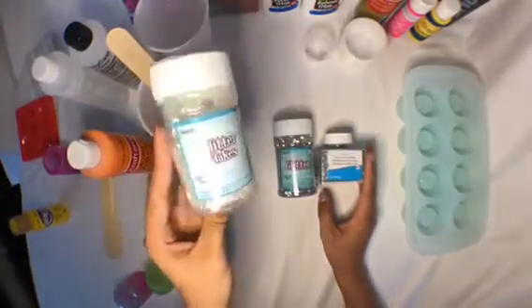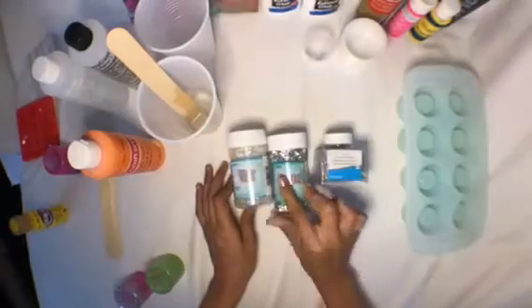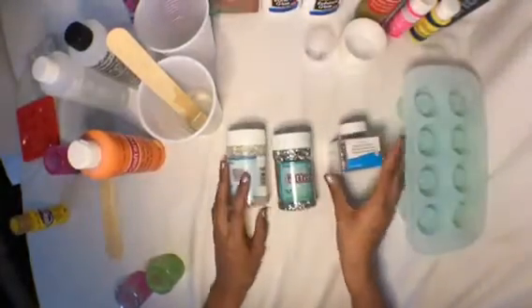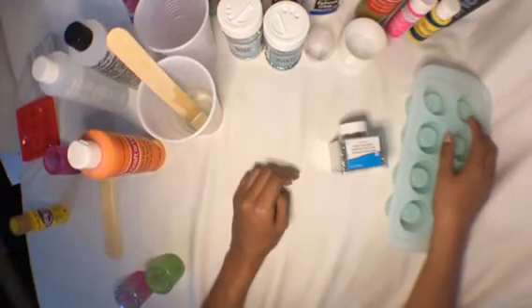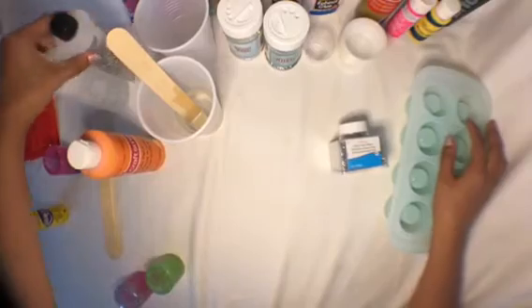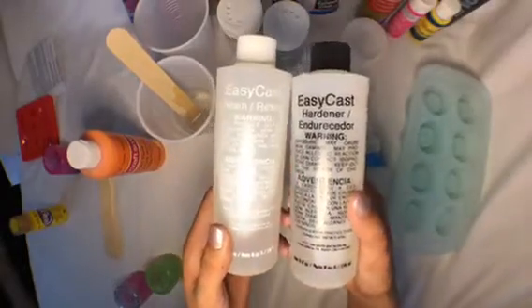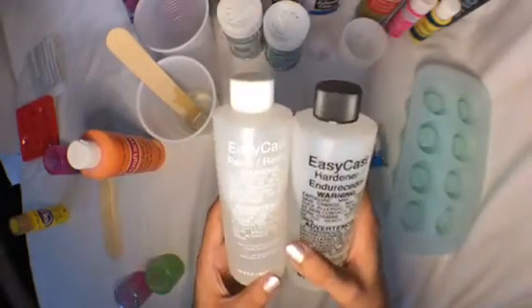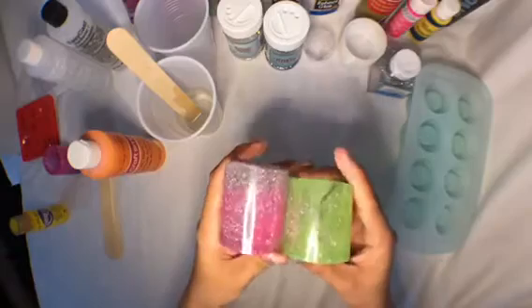I have glitter flakes, I have regular kind of thick glitter, and then I have some extra fine glitter. I got this one at Michael's and I got these at Joann's. Pretty much everything else — like my mold and my paints — I've gotten at Michael's. I love Michael's, but for some reason I ended up in Joann's. Michael's actually has more of a selection so I kind of liked it better there.